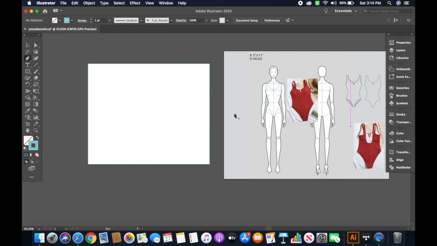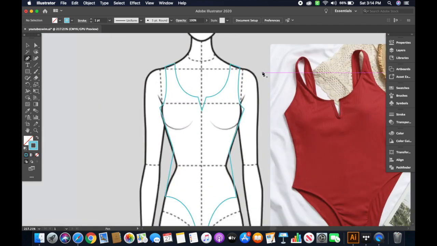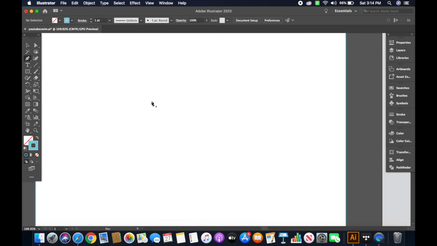And I only do that just so you can see the blue lines over the black lines, because if you're using two black lines, you're going to get confused, or at least I will. So I'm going to show you how to use the pen tool now. Wherever you're starting your sketch, just right click or just press your mouse pad and you now have an anchor point. There's a little dash line or subtraction symbol when you hover over your anchor point. That will just delete the anchor point.